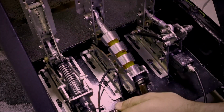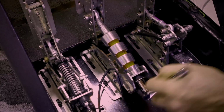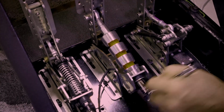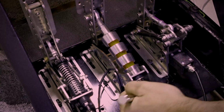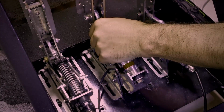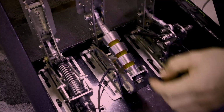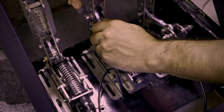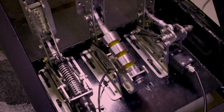And then just a 13mm. Don't need to do it up too tight, just nip it up. There we go. And then all I like to do is just straighten out the rose joint. Job's good. There we go.